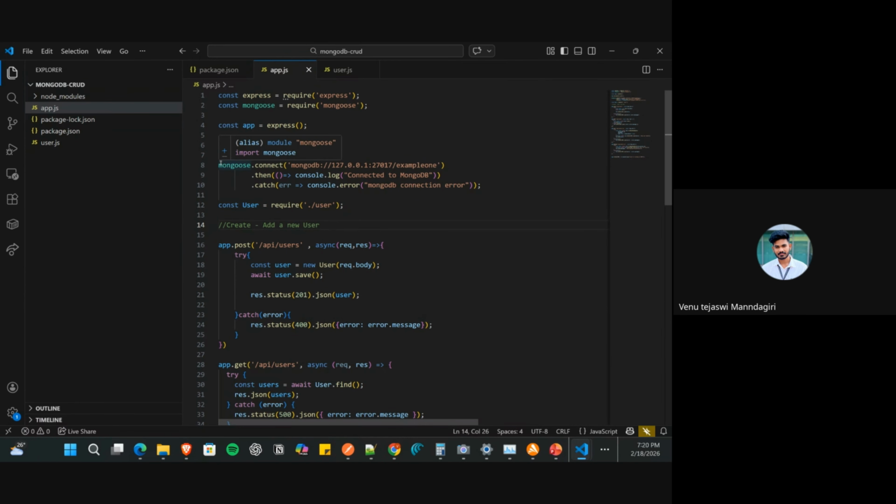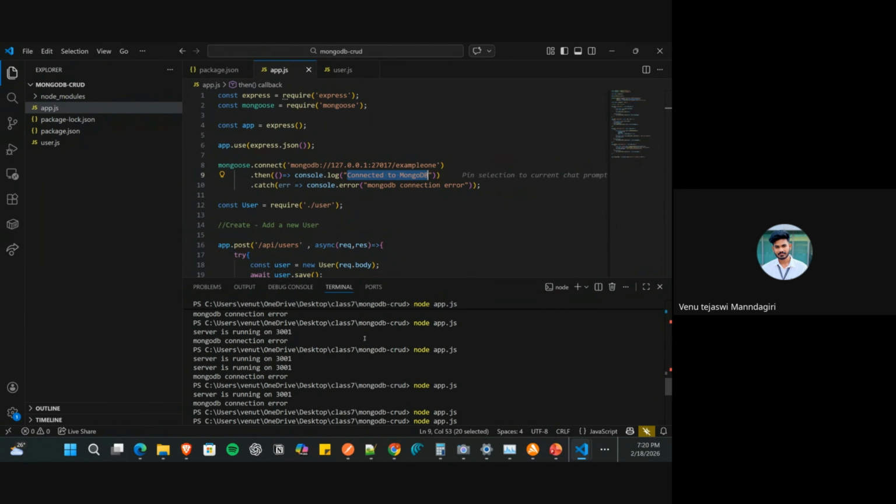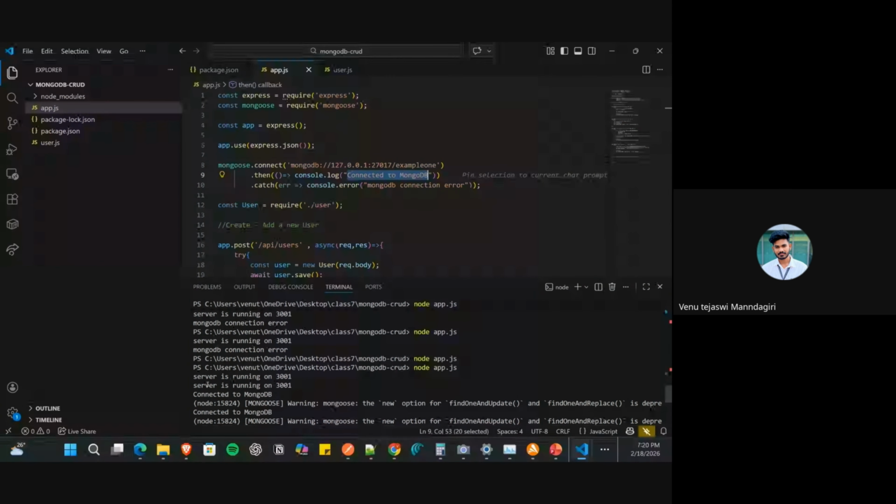So here we connected our database successfully. That is why we're getting this. If we go to the logs, we can see server is running on 3001 and connected to MongoDB.